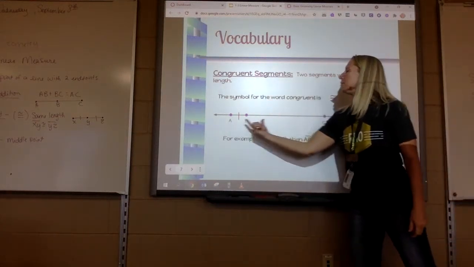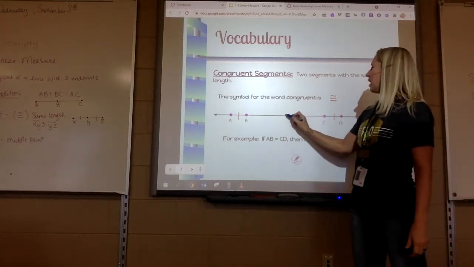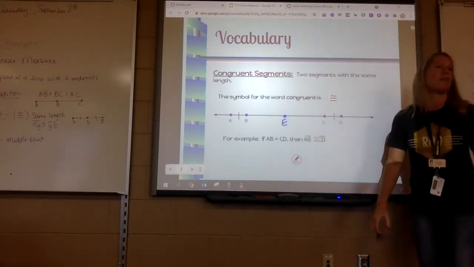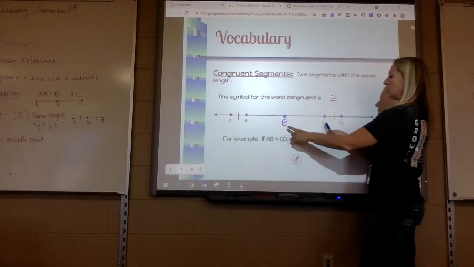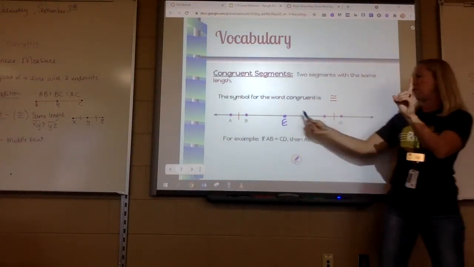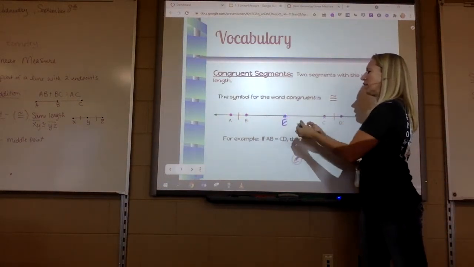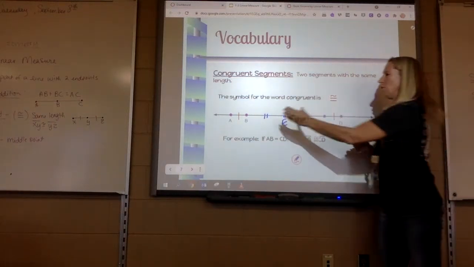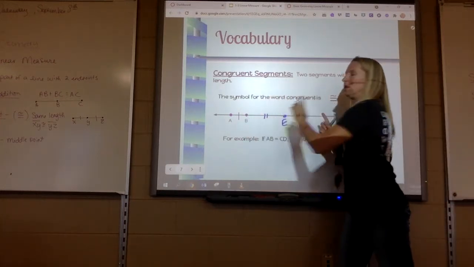So AB is marked congruent to CD. But say I've got a point right here, A, B, C, D, E. I'll label it E. What if I have a part in here? And I also want you to know that BE is congruent to EC. If I mark it with just one slash, you're going to think that all four pieces are equal. So if these two have a different length, we would mark them with two slashes. The ones with two slashes means those two are equal. The ones with one slash means those are equal.